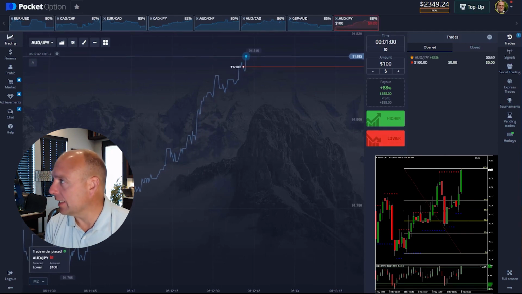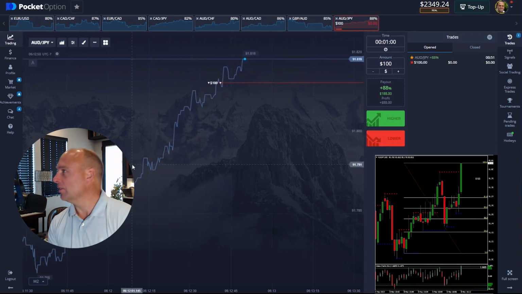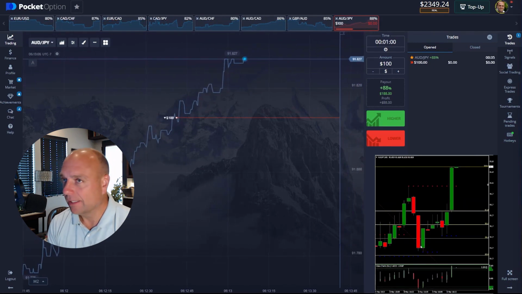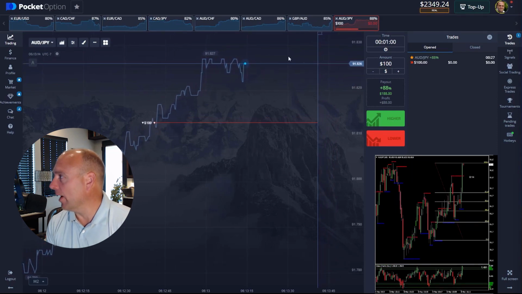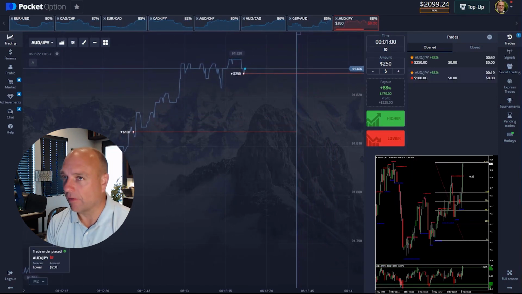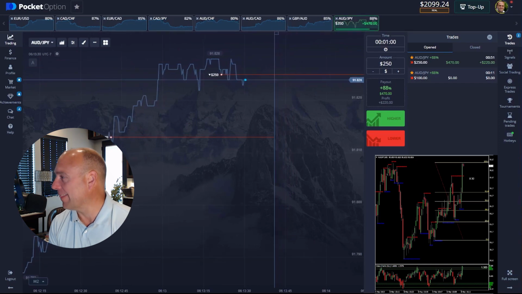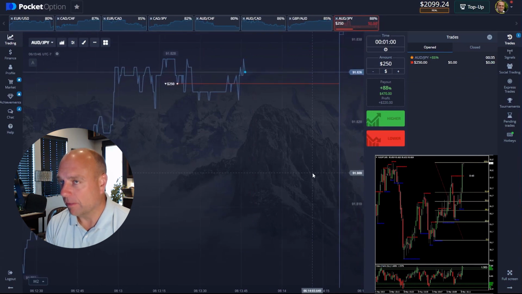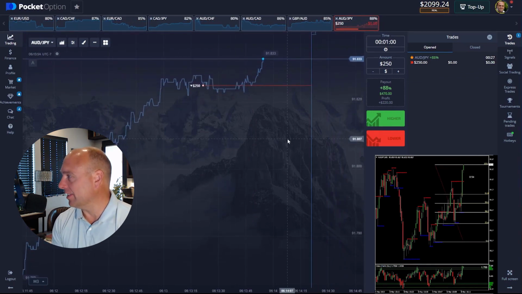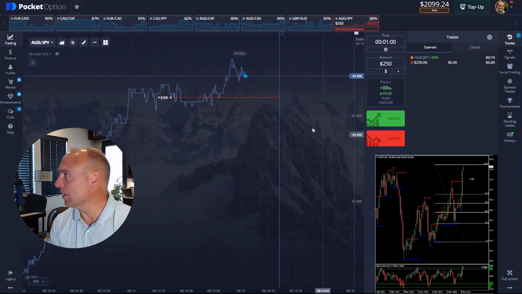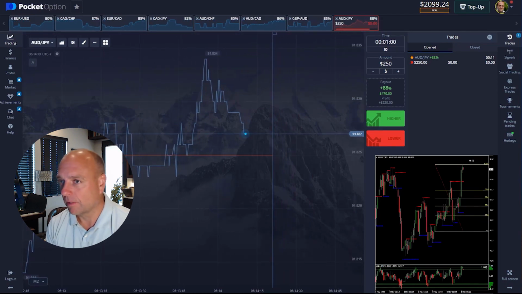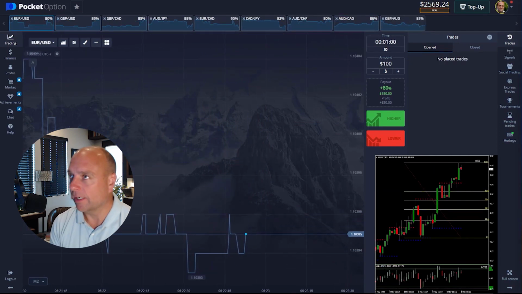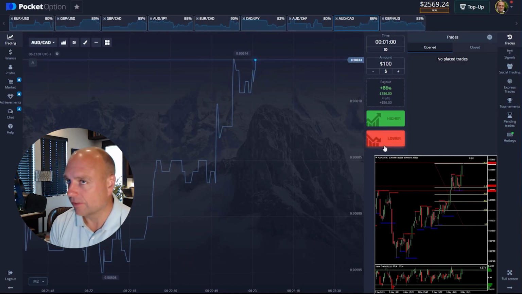Where are we heading? Aussie Yen. We do take Aussie Yen as it actually spikes through a resistance level. Now, guys, this looks like it might be heading towards a little bit of a breakout. No, actually, there is another good resistance as I zoom out coming up. And so I do take my second entry at that next resistance level, which is a part of our strategy. I'm following our money management scaling as well. It does end up pushing through that level a little bit. So I need a little bit of good fortune on this one, and I get it. And there we go, as it comes back through our area. Now we're up $569, guys.